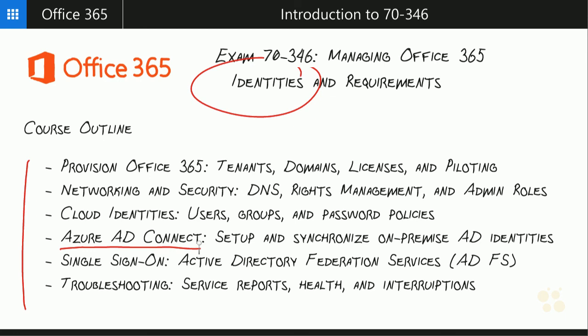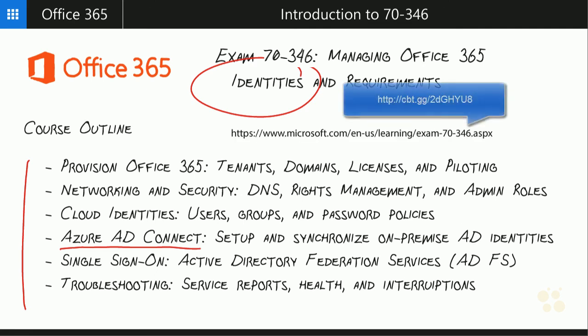And we'll talk about, of course, how to troubleshoot problems that might come up. No implementation is without its problems. Troubleshooting, monitoring, service checks, these things are all a big part of our day-to-day job. This is all covered in greater depth on Microsoft's page. You can see the URL right here. And go ahead and check that page out and you'll be able to see exactly what objectives Microsoft expects you to understand in order to pass the exam and earn the 70-346 certification.